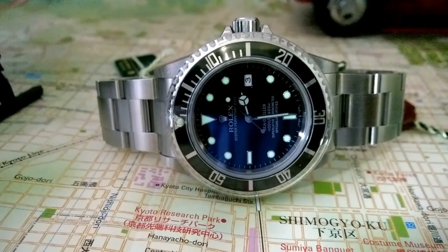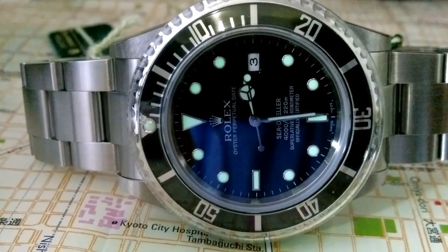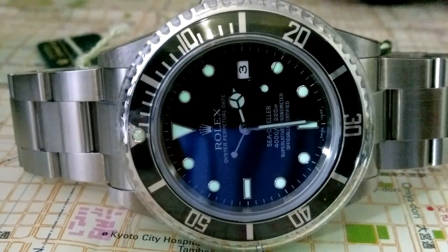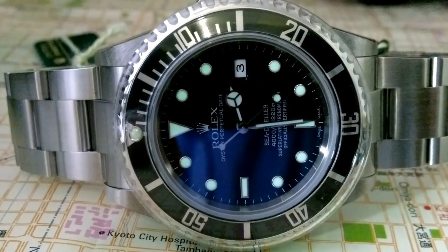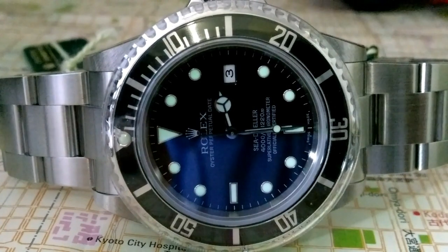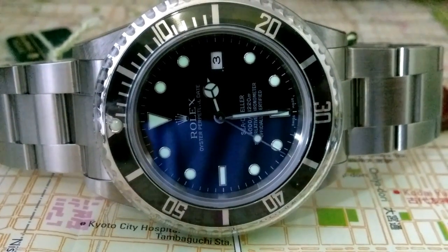New or used, it really is a very important question to a lot of people. And at the end of the day, you've got to pick the watch that you love, the watch that sings to you, the watch that makes you happy. But you've also got to be smart. It's not a smart move to go into a snooty Rolex dealer who doesn't give you much percentage discount. This is a dumb move.